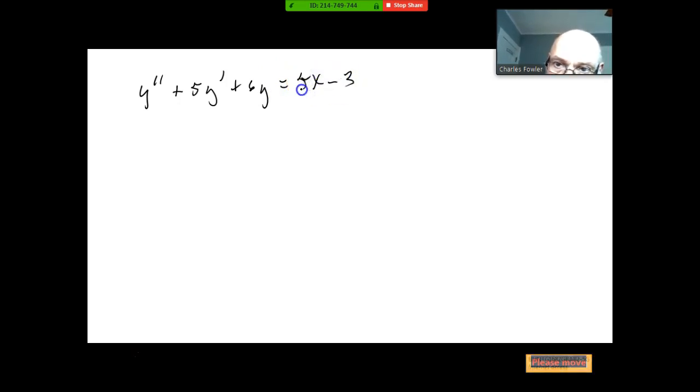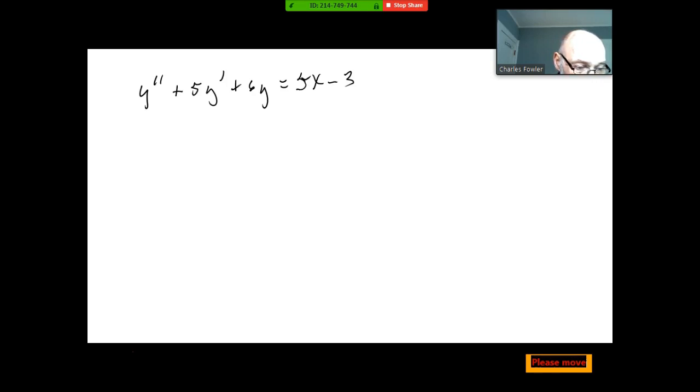Now, I found it sort of interesting they gave you this as the example, because the title of this subsection is homogeneous equations, and this isn't one. That 5x minus 3 makes it non-homogeneous. But it's okay. There's nothing wrong with it being there. It's just that you have a g of x there that you don't.